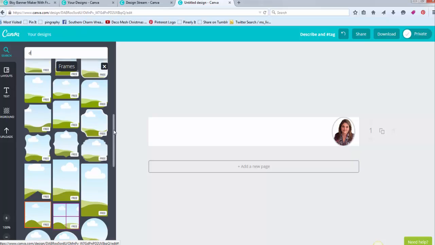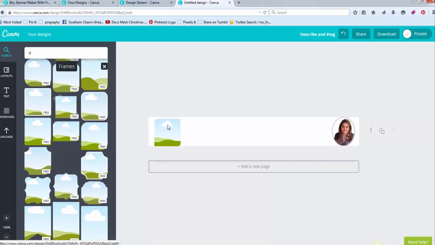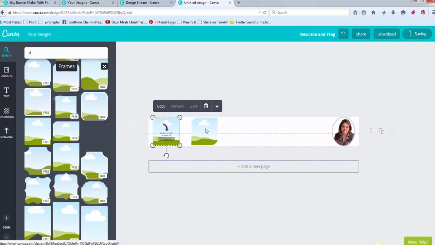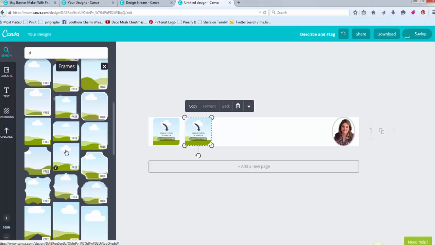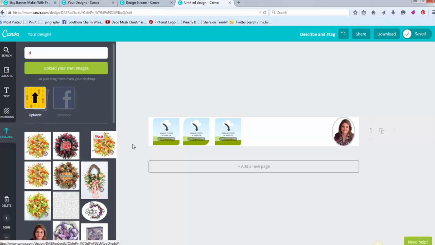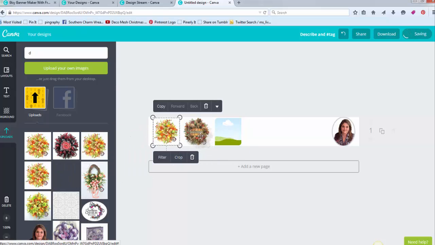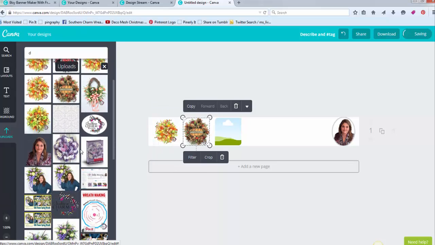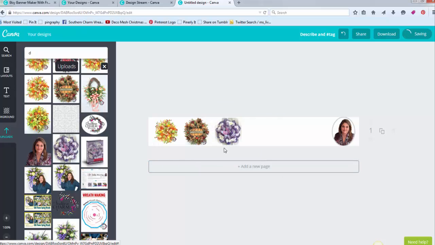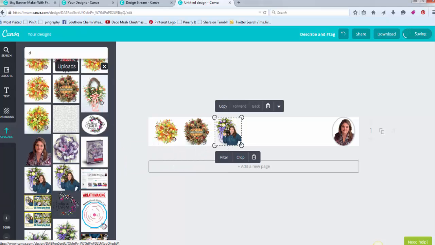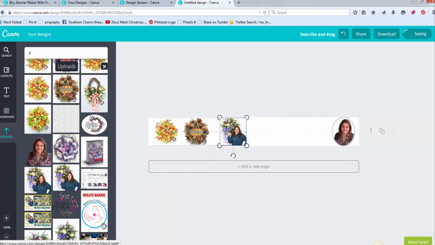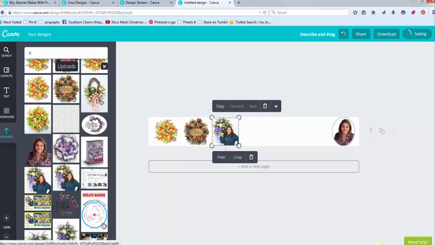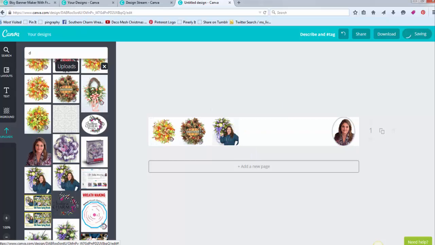You want something that's going to show your brand and display who you are to your followers, so that you're easy to recognize all over the internet, whether you're on social media or Twitter. But look at how you can just drag and pull different wreaths into those frames. That's kind of interesting. I was trying to see if it would show the shape of the frame. It's not doing that. But anyway, that's just some things that you can use to help make your Etsy banner.